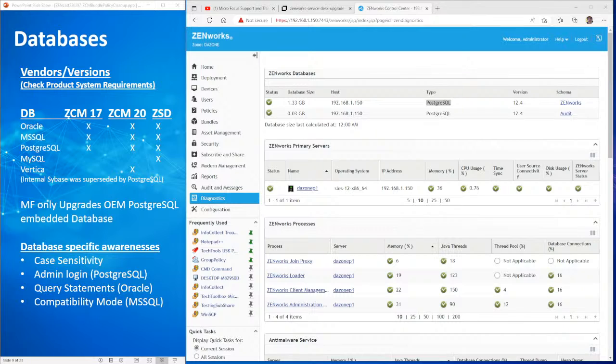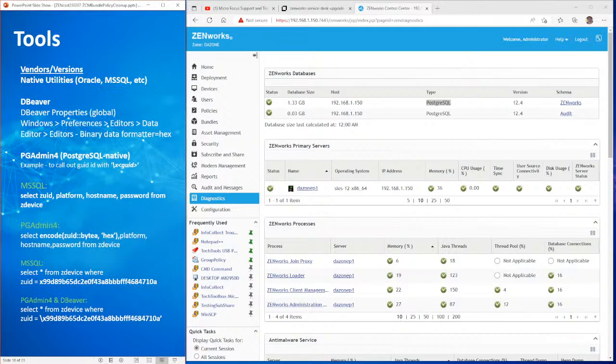So we did have a ZENcast on content. So that kind of dovetails into this. Let me go ahead and put that in the chat as well, so that you have something to reference to. It's another ZENcast, and it was done last year about databases. And so this kind of dovetails into some of that because there are some issues with databases that you have to be aware of. For instance, if you're using the Postgres, you could use the pgadmin, dbeaver, a multitude of different shareware type database explorers, right?